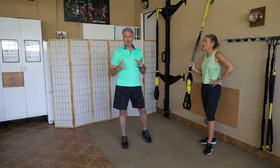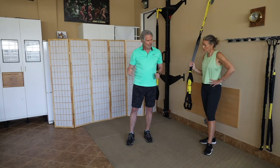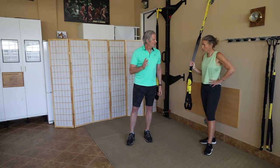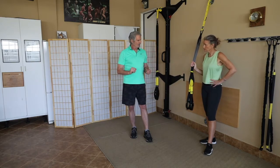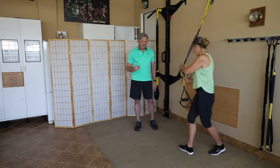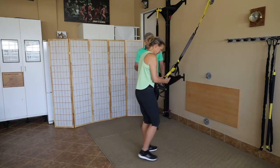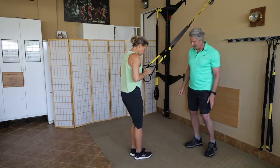Make sure you have plenty of strength. If you do it, work into it slowly. And we just never want to hurt ourselves. So if I do this, I have that little bit of caveat, and let's give it a shot. Oh boy, I can't wait. Okay. I think my knees are in good shape. All right. So I'm going to step up through here.